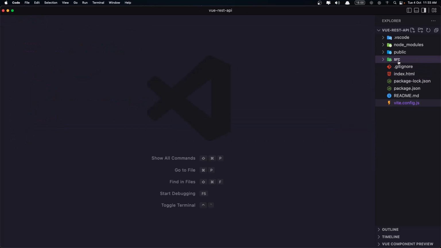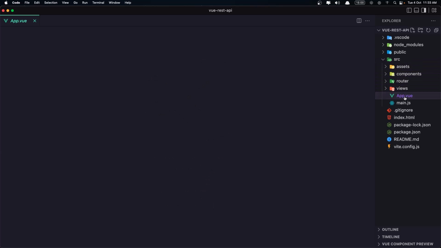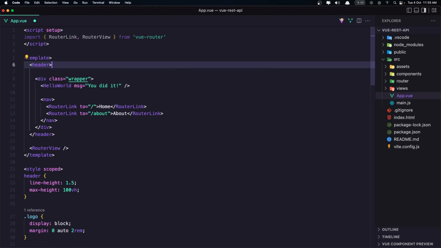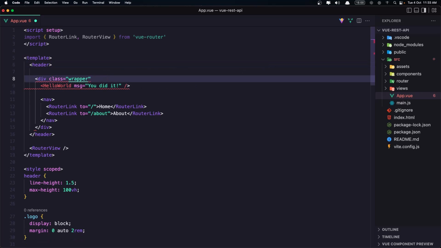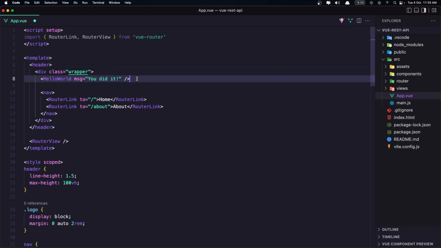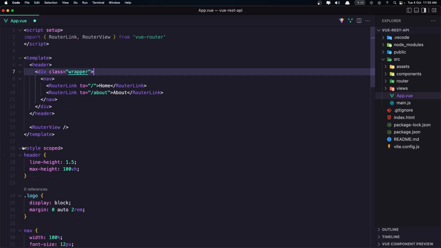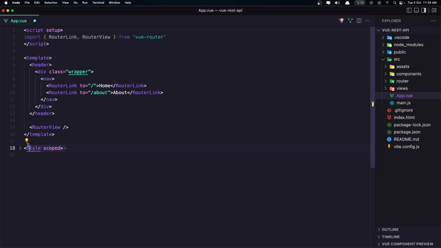Okay, we need to make some changes here. First I'm going to go in the App.vue and remove this component, remove the image, remove the hello world, and also the styles here. I'm going to install Tailwind CSS.